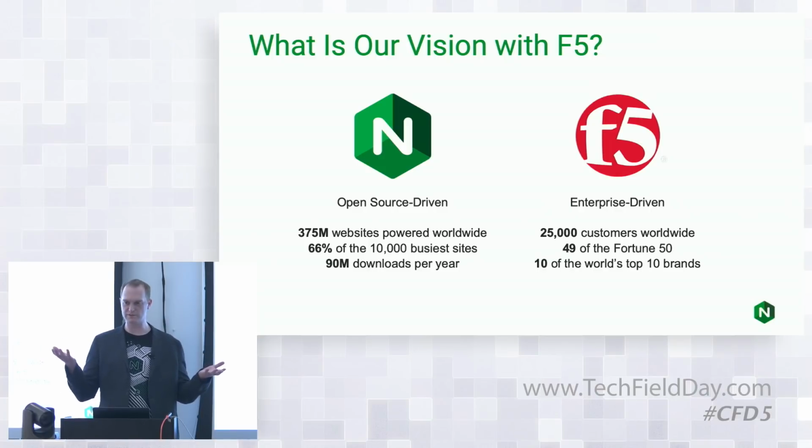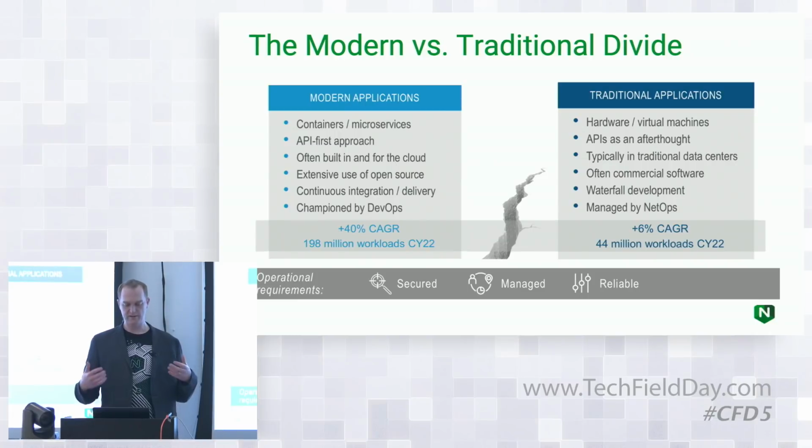we were in ours as an open source web server and proxy, right? So they're sort of the default leader in ADC. We were sort of the default leader in web serving and proxying and sort of making our way into the ADC space. And what we found is that the divide that I talked about with Capital One and AppNexus is actually a divide most companies find within their own companies.